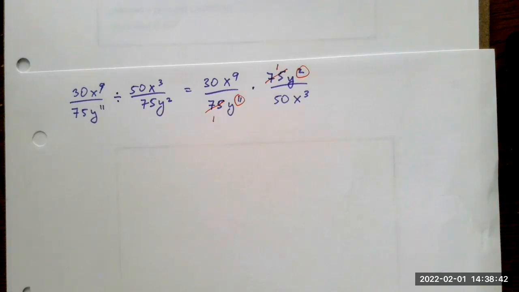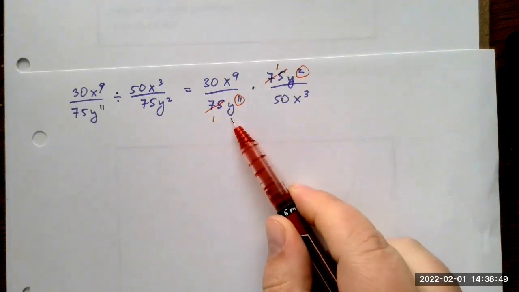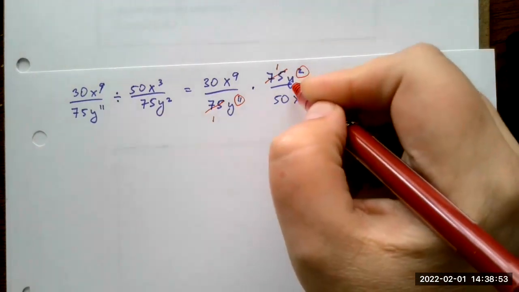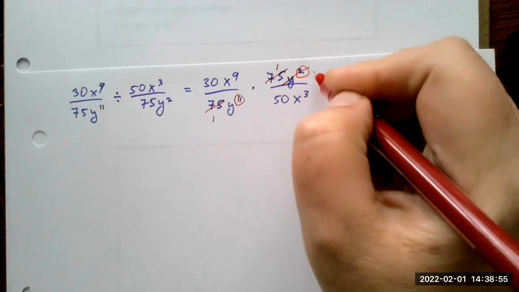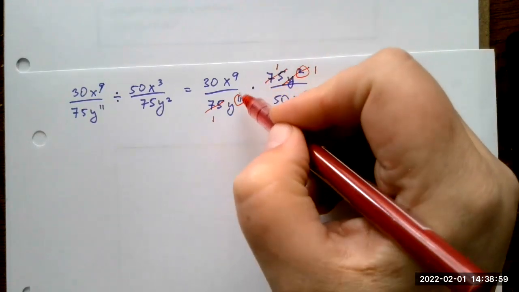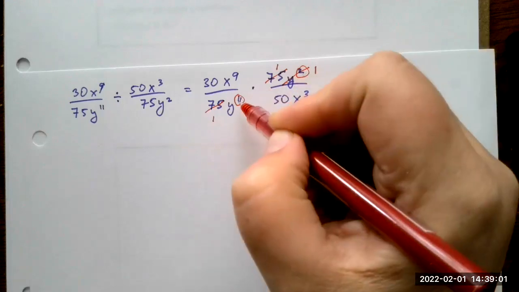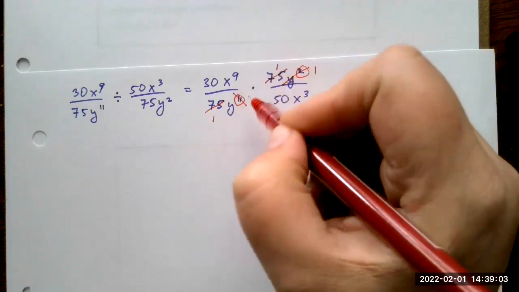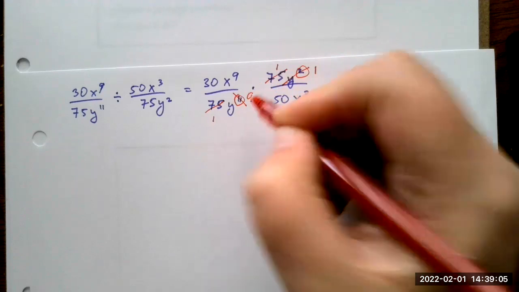So, well, obviously on the top, we're not gonna have any left, right? Because the denominator wins, it has more y's. So all the y's in the numerator are gone. Now we have one left behind again. So how many y's do we have left on the bottom? Well, 2 are gone, right? So we have 9 left.